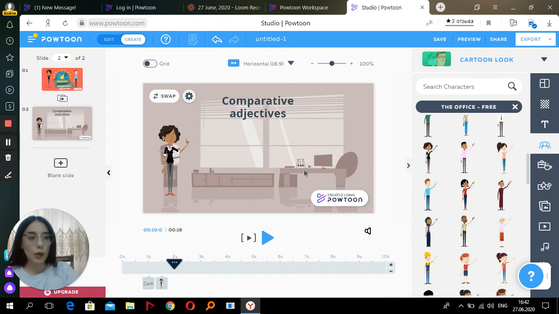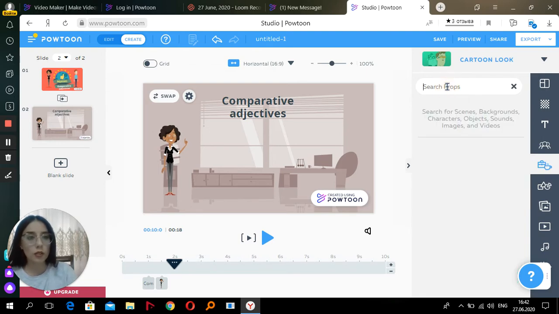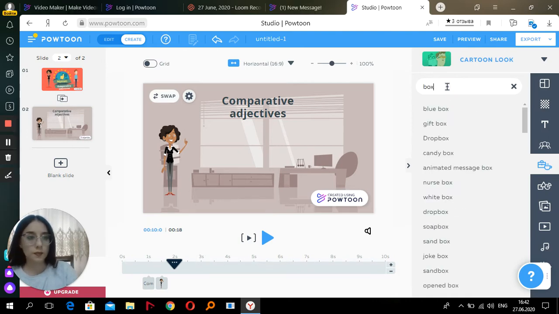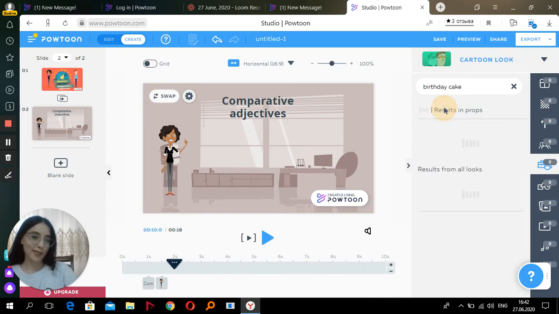Okay, now let's add some props. You can add some props also here. You can search also. Let's choose box. Now, let's choose cake. Yeah, birthday cake.